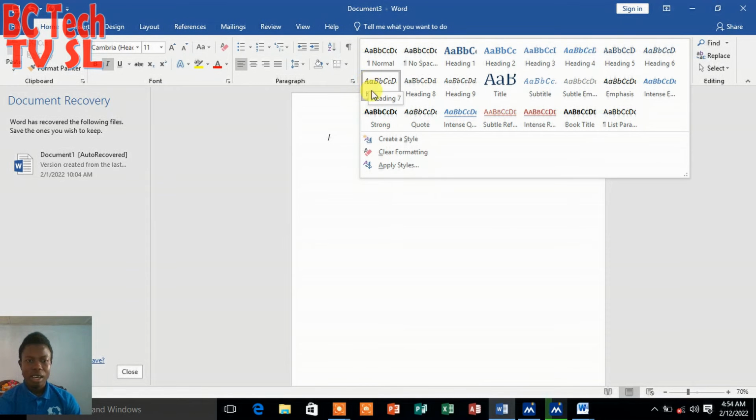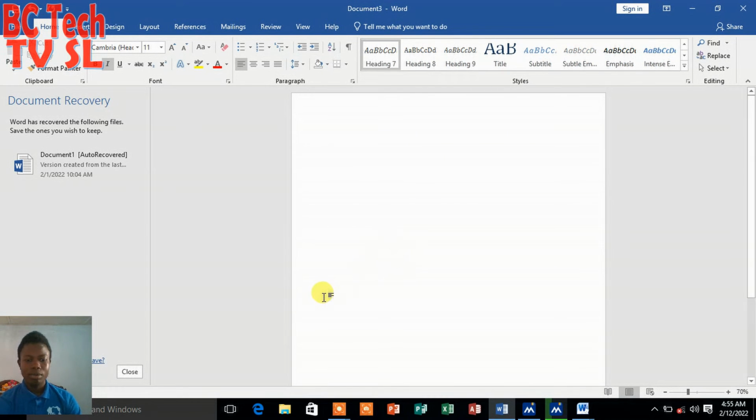For me, I just installed 2010 on my computer for teaching purposes. But for other things, I sometimes use the Microsoft Word 2010 that came with Microsoft Office 2019. I prefer using it. Yeah, this is good.